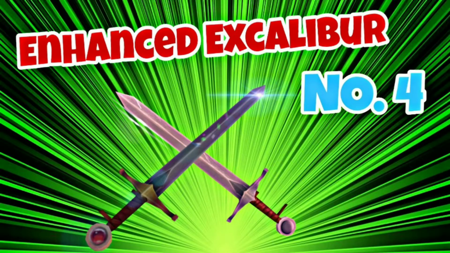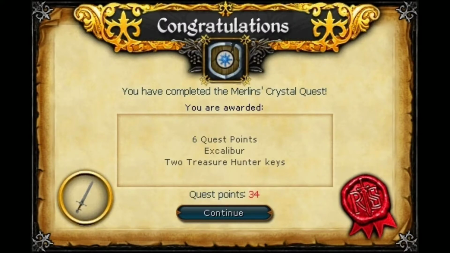Number 4 on this list is going to be the Enhanced Excalibur, and this is the elite version that I'm going to be talking about. You do receive the base Excalibur from doing the Merlin's Crystal quest. You don't have to complete it, but I would recommend just finishing it off, because why leave something untied?